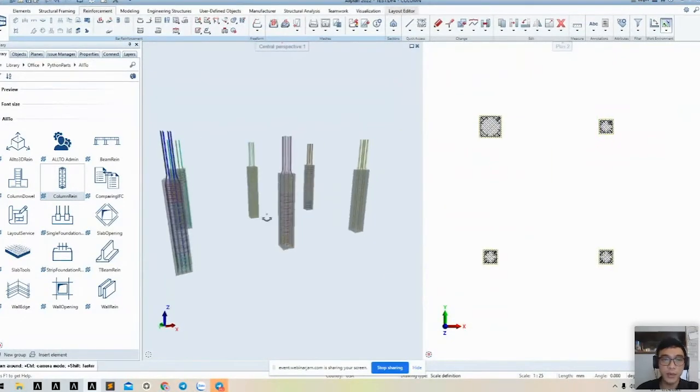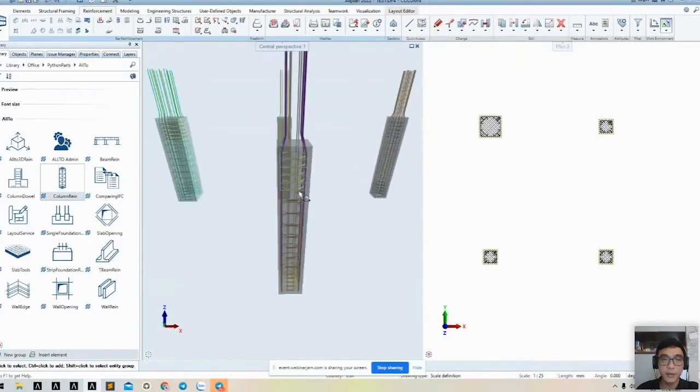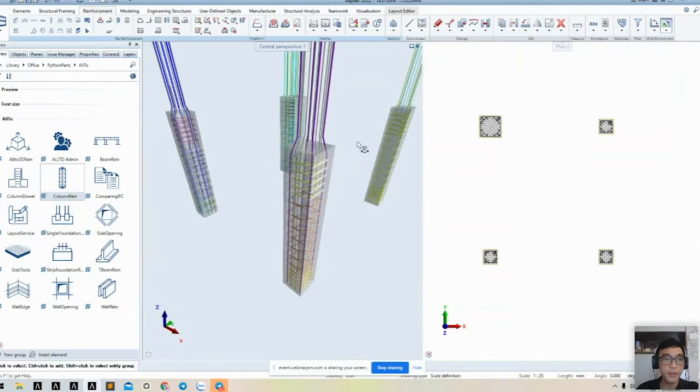You can see here. And next, I will give you some information about how to use the beam reinforcement Python part.